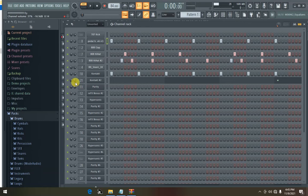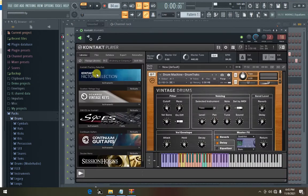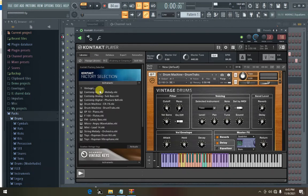This is about the groove that I've played, and the funny thing about my groove is that I've used just the normal things. If it's Contact, I've used the Contact factory selection. Out of it, I've just taken the Drum Machine Drum Tracks, I mean, Drum Tracks dot NKI, NKI for Native Instruments.